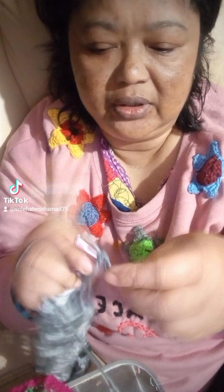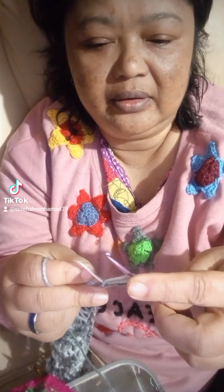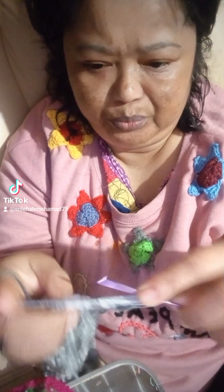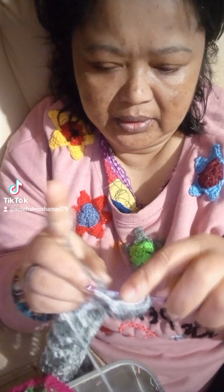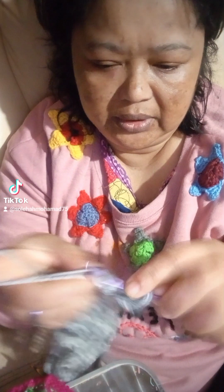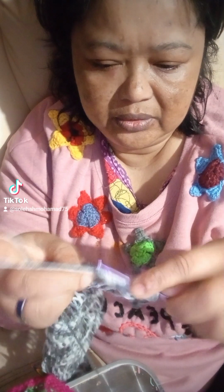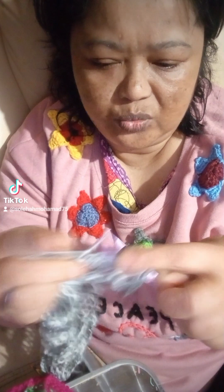And then you go to the stitch, you make a chain and pull the loop. Excuse me, make a chain, pull the loop. Make a chain, pull the loop. Make a chain, pull a loop. Make a chain, pull a loop. That's all you have to do. Make a chain, pull the loop, as tall as you want.